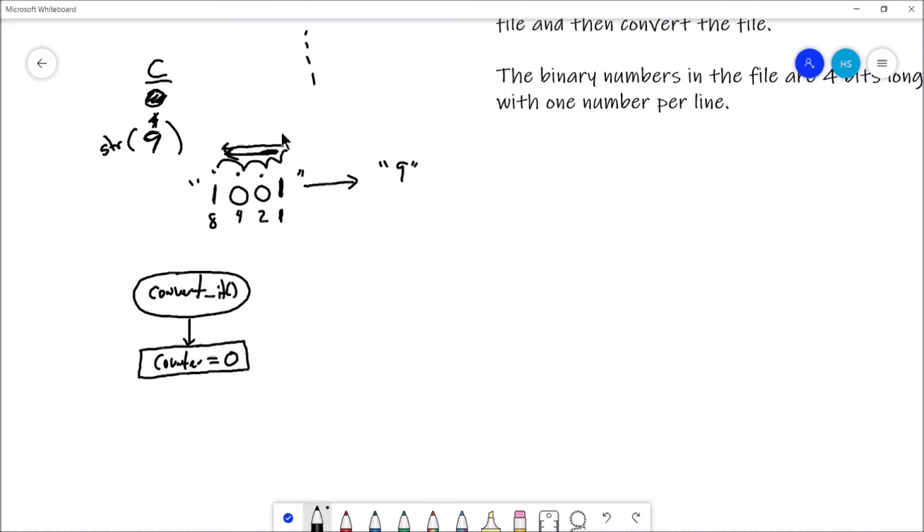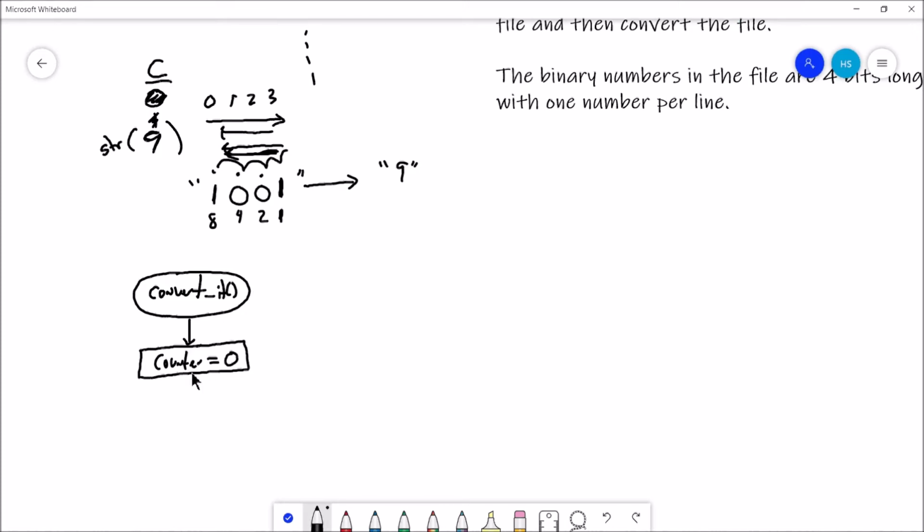So if I do that, and I move in this opposite direction, think about in the strings what the valid indexes are. Remember, strings are sequences, right? So what are the valid indexes here? What would the indexes be? 0, 1, 2, 3, okay? So if that's the case, and I know for a fact that there's 4 digits, I could actually do my iteration from left to right. I only need to have 4 repetitions because I know that they're 4 bits long. It's right there in the problem description, right?